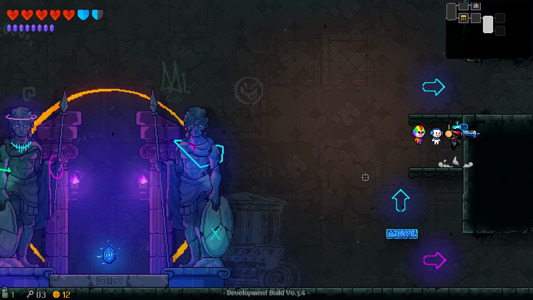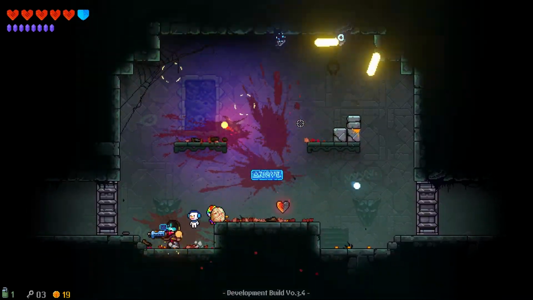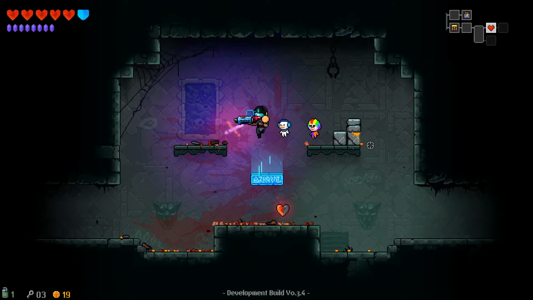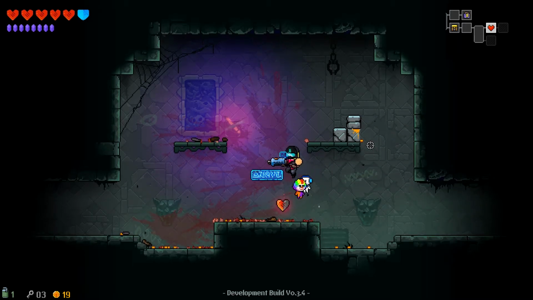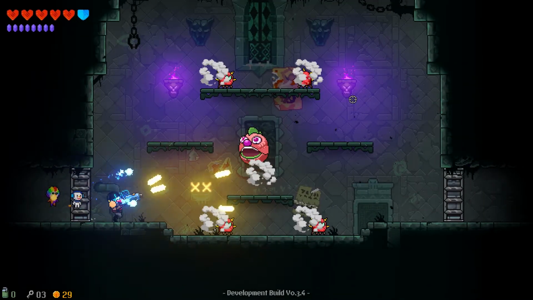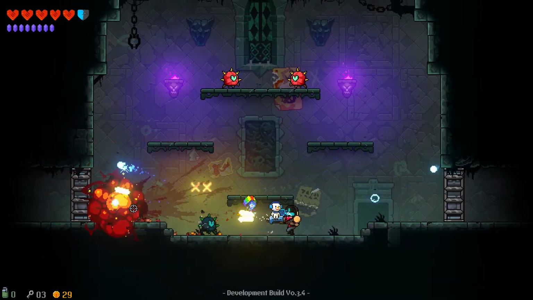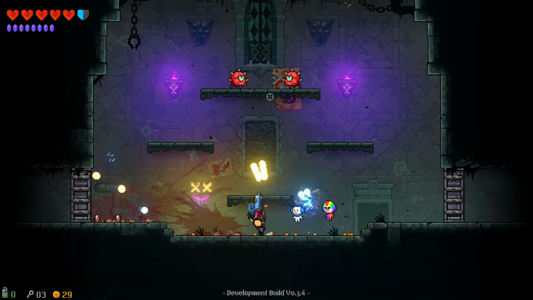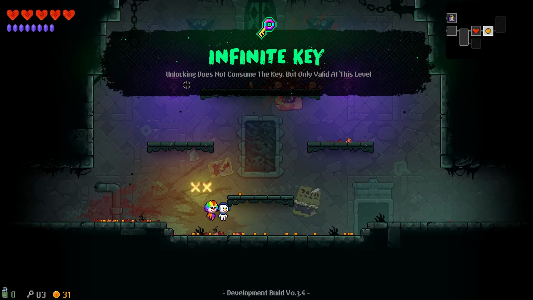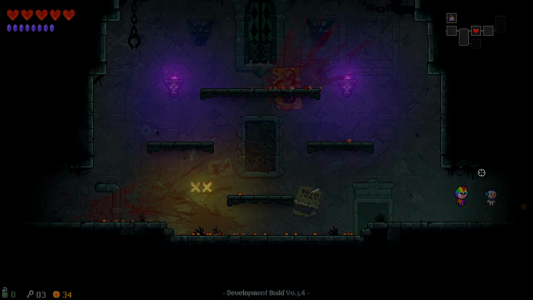There we go, this way. Ah, bombs. I don't want to know what happens if those little things explode. Maybe some kind of a treasure, so let's see if we can get it with our one grenade. Come on. Ooh, big coin, yes, perfect. These things have a lot more health than I expected. Alright, let's shoot these guys from down here. What's that? Unlocking does not consume the key, but only valid somewhere. Okay, I really don't want to waste that.